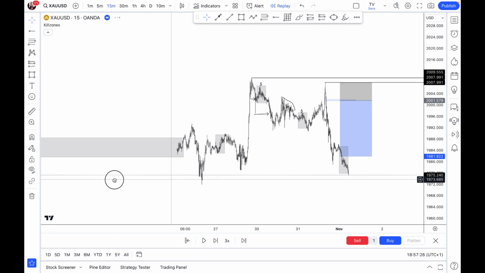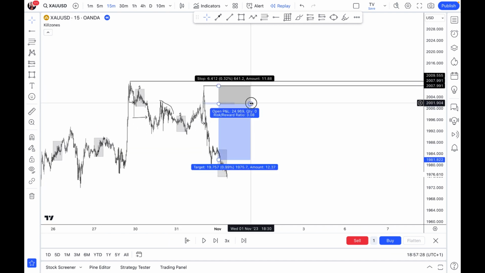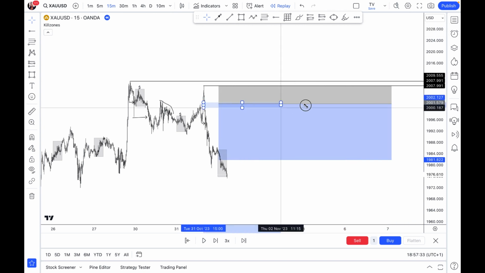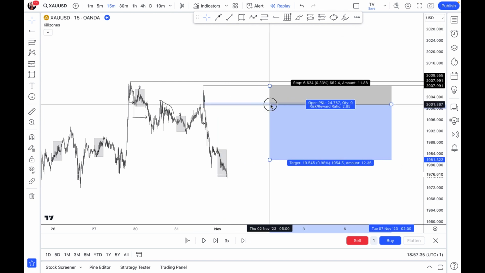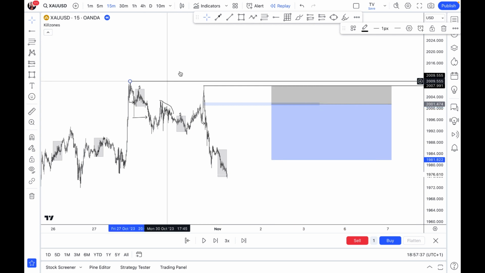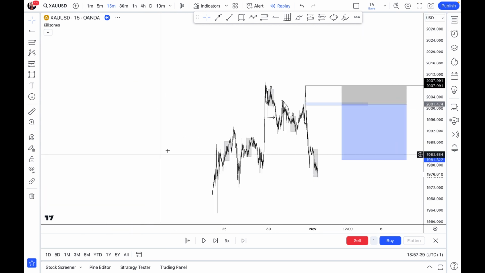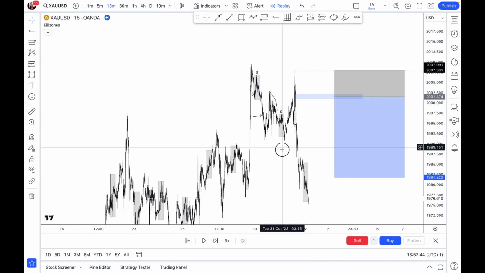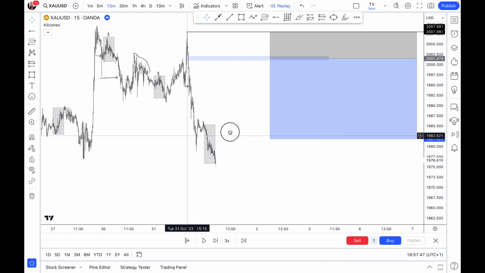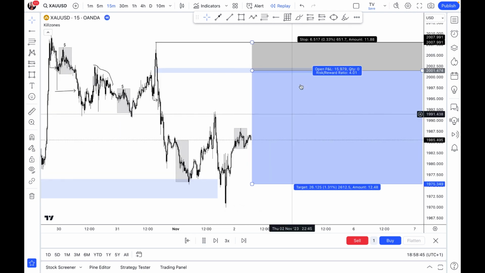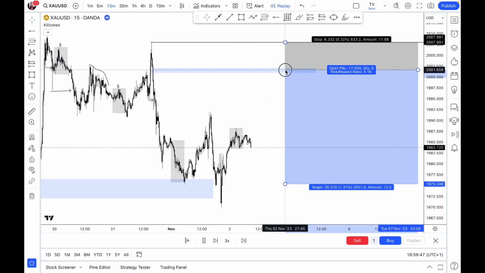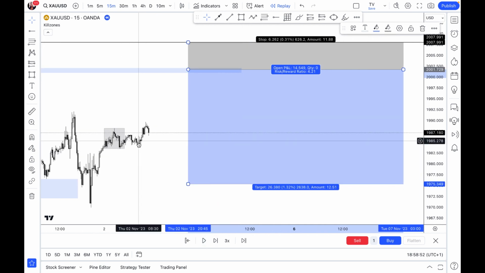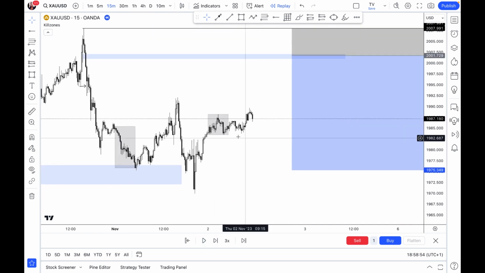Okay, so now that we are in another day, you can see how I approach the market on a daily basis. On a new day, I think I'll still be looking for that sell trade right there, because overall market is trading from a supply level. So I'm here to get my 3RR trade for now. And yet another new day. We're in another new day, a London session now.